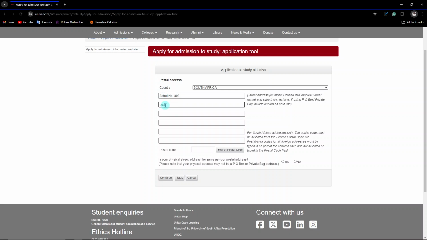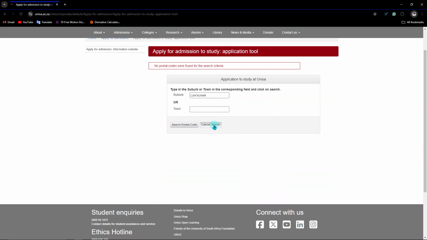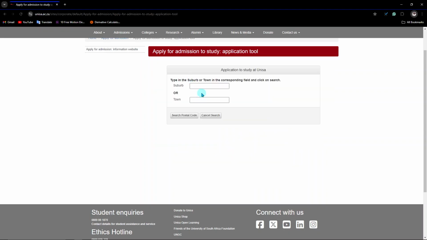Then the next line you are putting your suburb. I'm making an example. Then from here, don't leave the other space empty. You copy this suburb, you go and search with the suburb here. Under suburb, you search for the name, it should pop up. But if not, try to use your cities or something like that. So let me enter the correct one here. So this is the correct one. I take it and go and search for the postal code. I search it, it should be giving me the correct one.